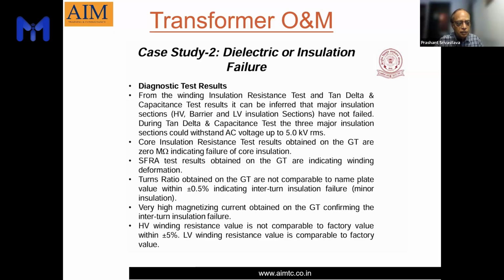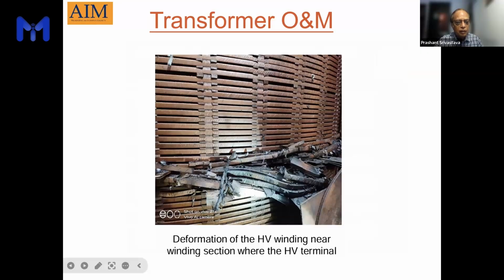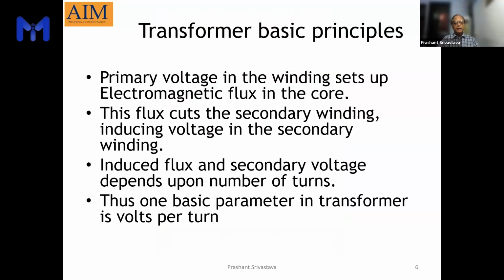Next slide, please. For example, there is a winding failure indication here. This is the type of failure that we need to avoid. So coming back to the transformer, the basic principles are important to understand. I'm sure all of you are familiar with these, but still let us go through it.